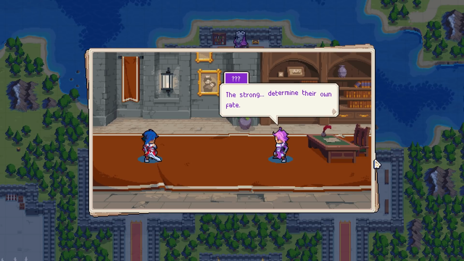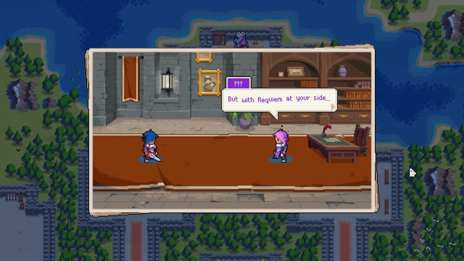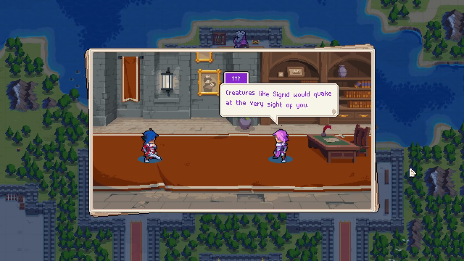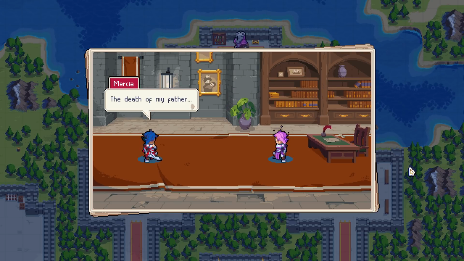It turns out everyone suffers losses because the main way that people have conversations in this setting is to hurl armies at each other. Not really a weakness thing. I don't know that there are a lot of creatures like Sigrid left.